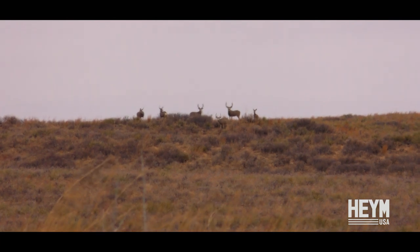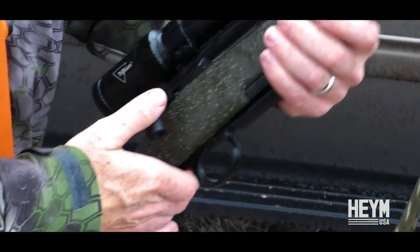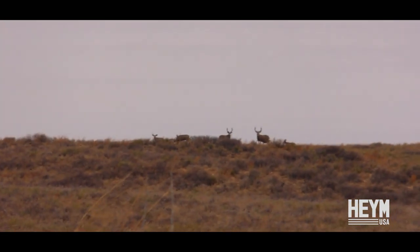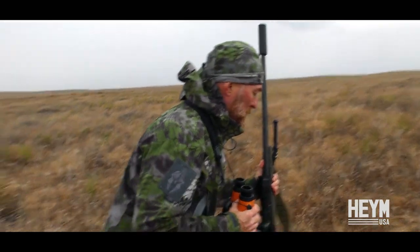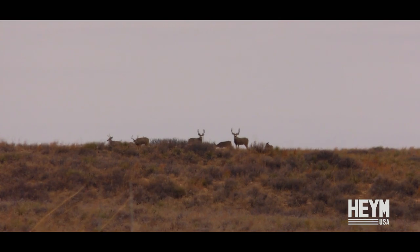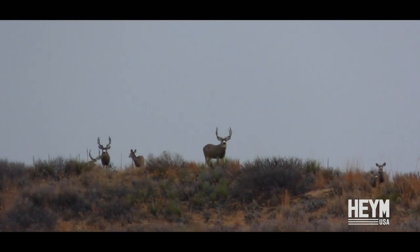We've just come into the top end of our property, and we've driven past what we know is at least one buck, maybe a second one there. There's some does in the mix. We've come back here several hundred yards, gotten down into one of these little draws. We're going to make our way back up and see if we can get a better look at them, see if there's another shooter buck in here. That's the biggest one out there.